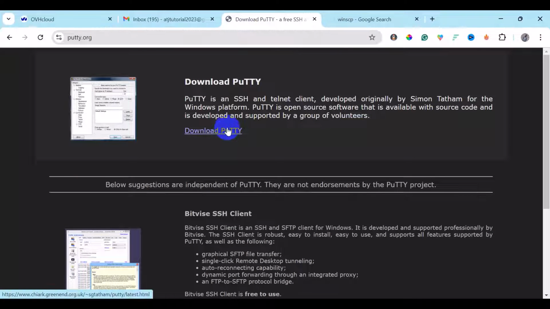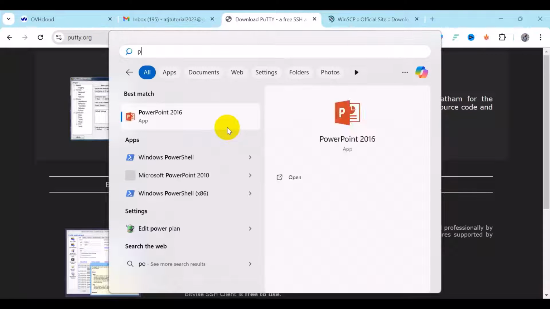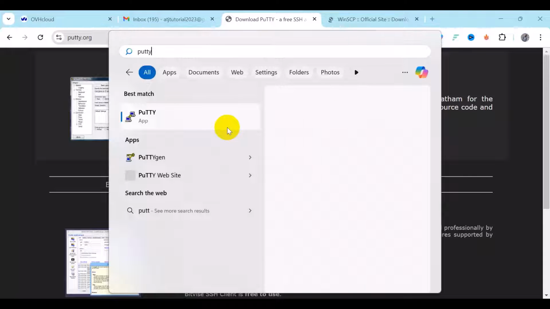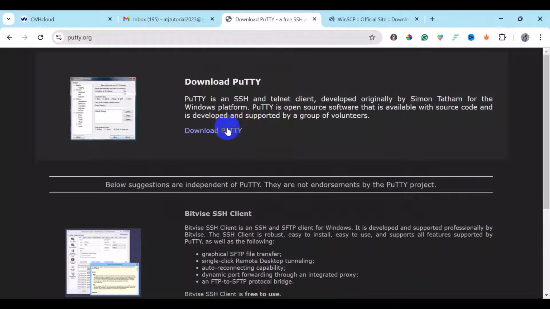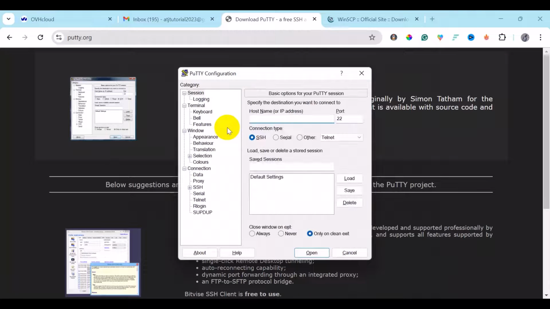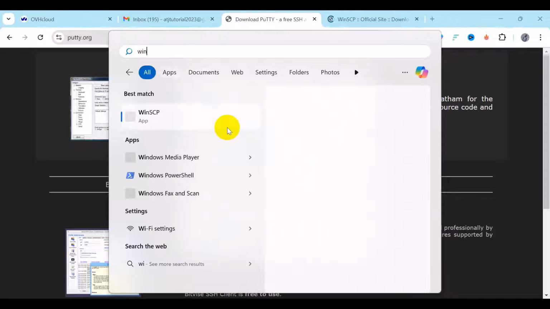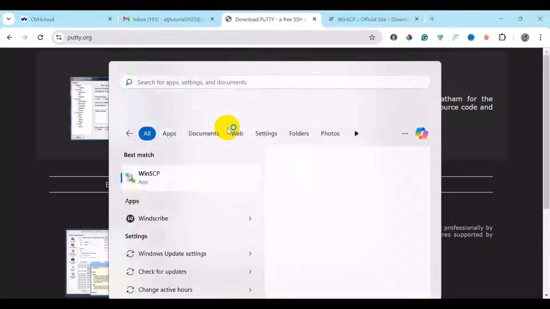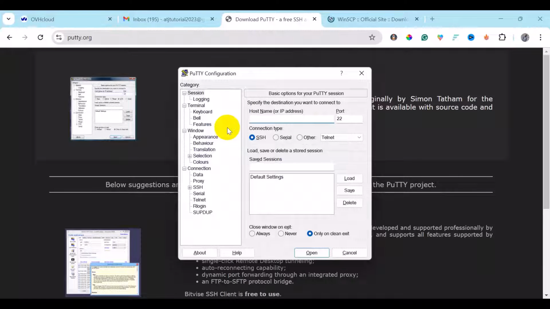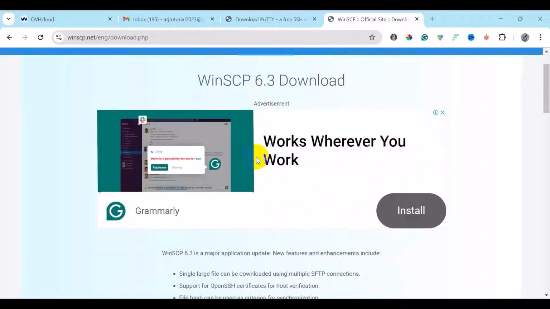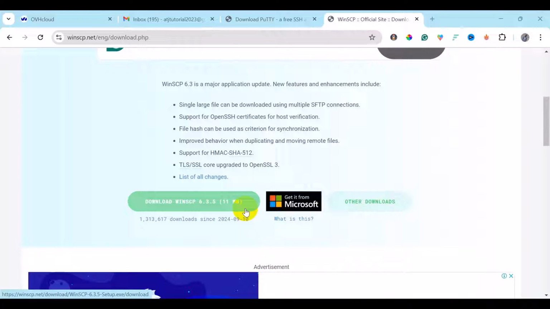Just download it and install it. I already have it on my system that I'm going to use.